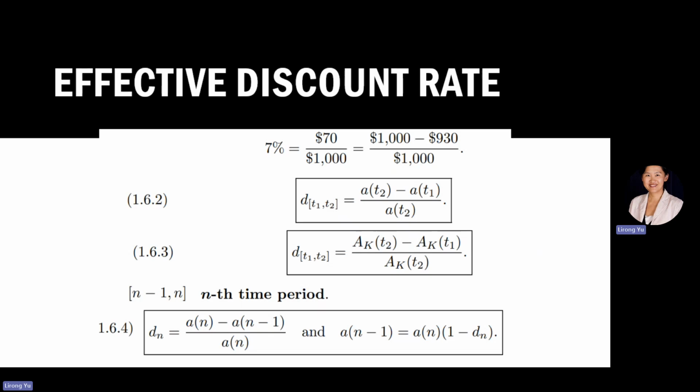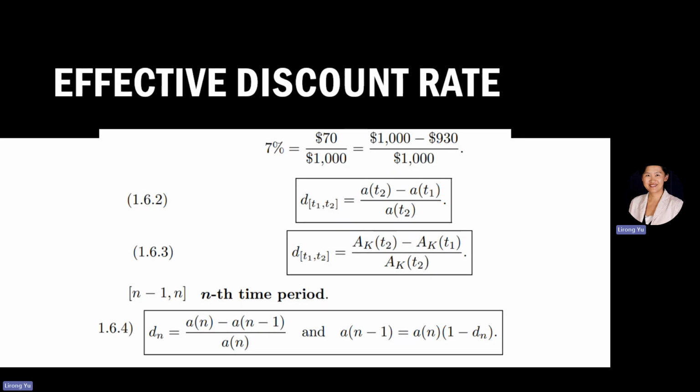But what is interest rate? Interest rate is future value minus present value divided by present value, right? So that's the difference in the denominator. With discount rate, it's divided by A(t), but with interest rate, it's A(t) minus A(0) divided by A(0). That's the interest rate. So I hope we're clear what the difference is between discount rate and interest rate.